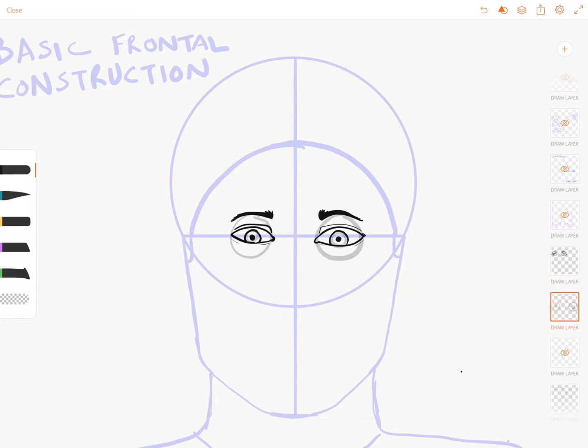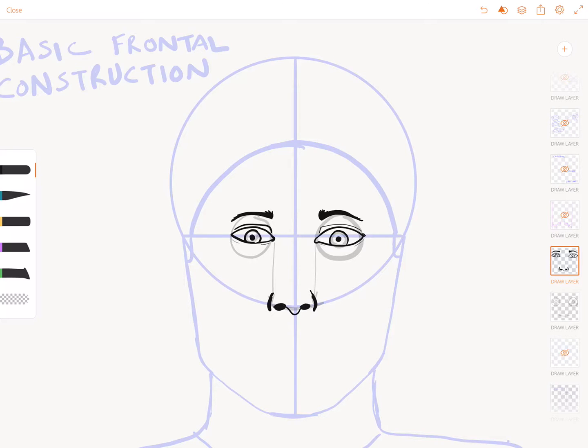Now, how did we figure out where to put the nose? We came straight down from the inside corners of the eyes to the bottom of the cranium. And that's where we made the parentheses. That's the start of making a nose. But then inside that, we need 2 little ovals for the 2 little nostrils. And then we need the tip of the nose between those 2.